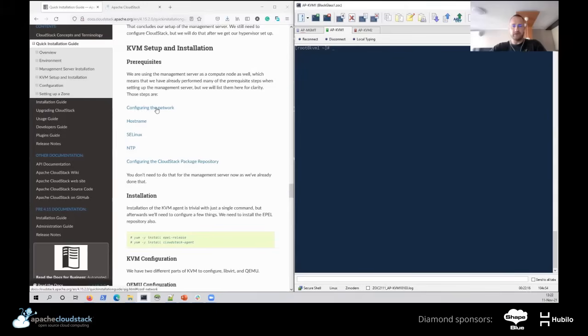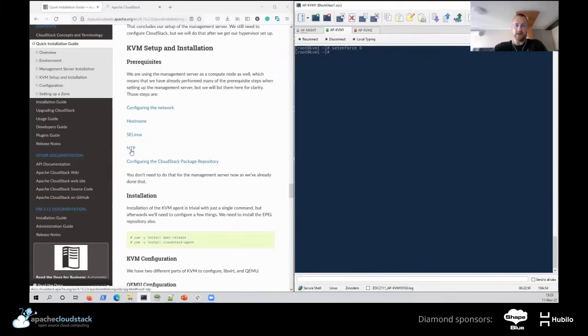We have to configure the networking, which is something I want to leave for the end. We need to do our hostname thing. So hostname -f should be returning our fully qualified hostname, and basically it is working fine. We want to configure SELinux, so I'm going to say setenforce 0. This is a lab, so in my case, I don't care to make this change permanent because I'm going to destroy my lab afterwards. But as you could see on the management server, you do need to make that change permanent.